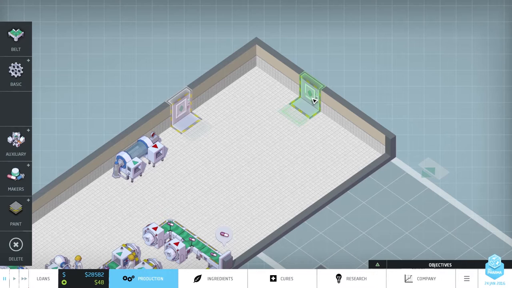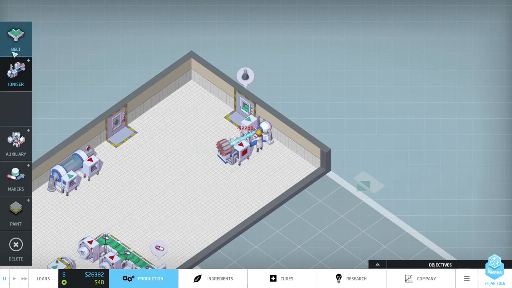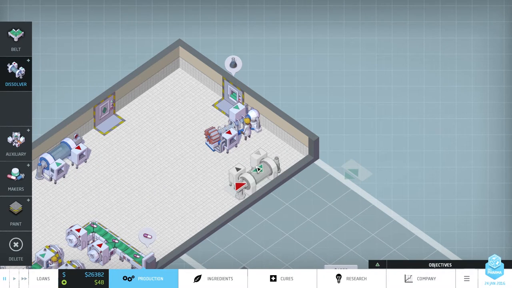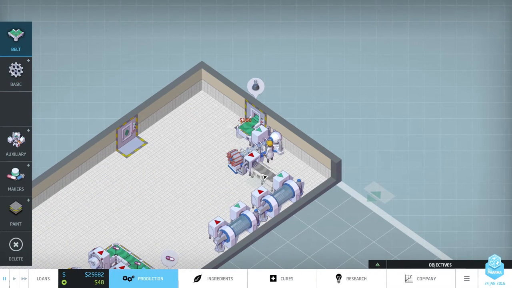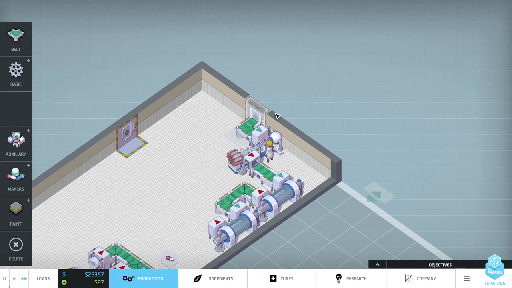Here we go. We're gonna import it here. An ionizer, and then two dissolvers here. Now here's the thing. I already have a dissolver, so I don't need to buy another one. So what we're gonna do is bring it in here like this, and then see how this goes. I'm gonna pull in that one there. Stop it so that I don't buy any more of that drug.